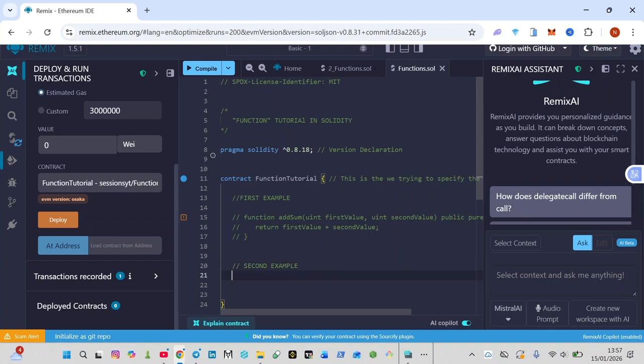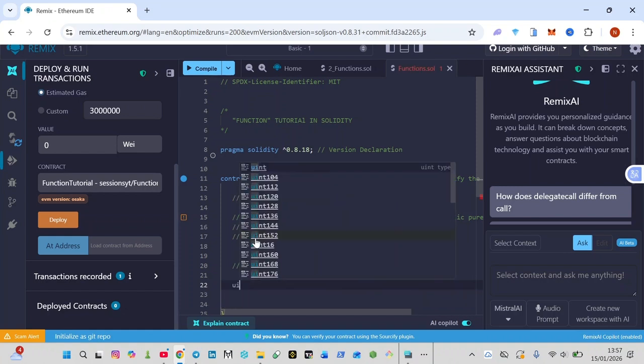Now I want to show you how you can use Solidity in a different way as well, the function in a different way. First of all, let's say we want to store a variable and get it. Let's initialize a variable. Probably we'll just write the variable without initialization.